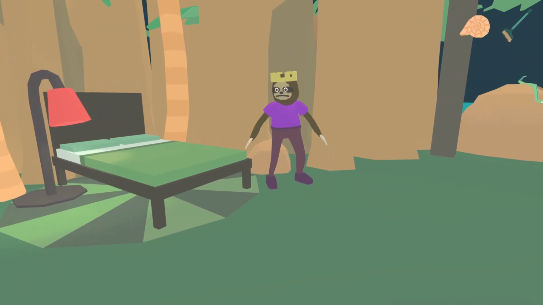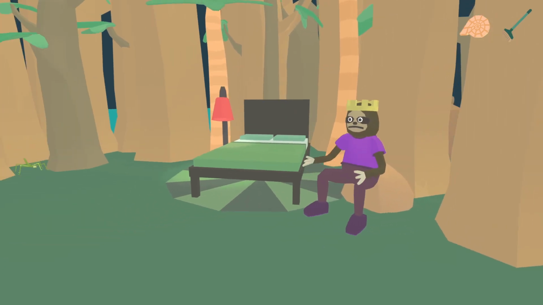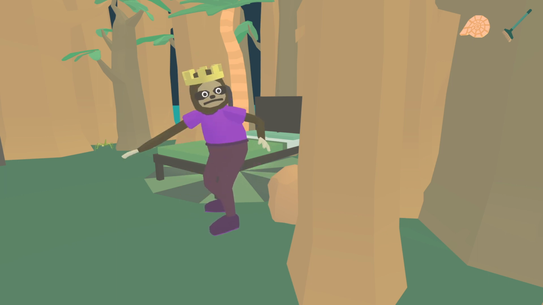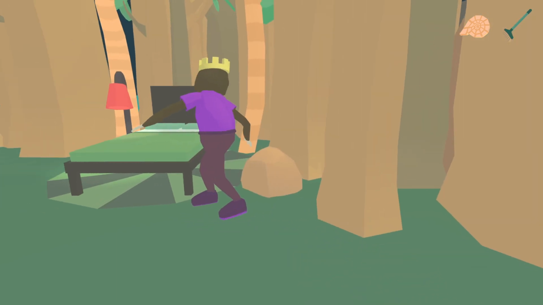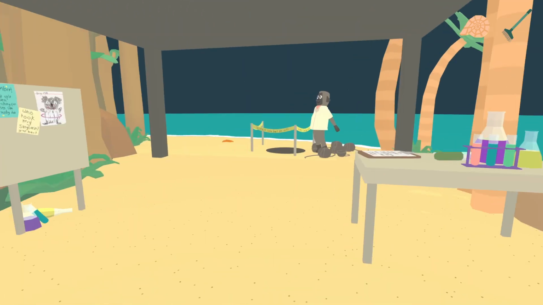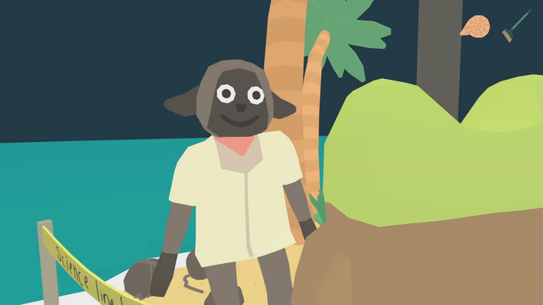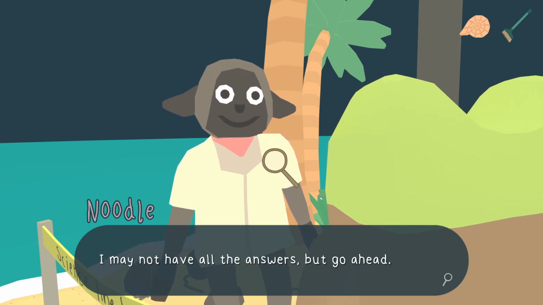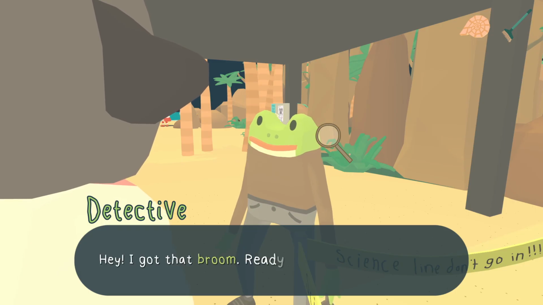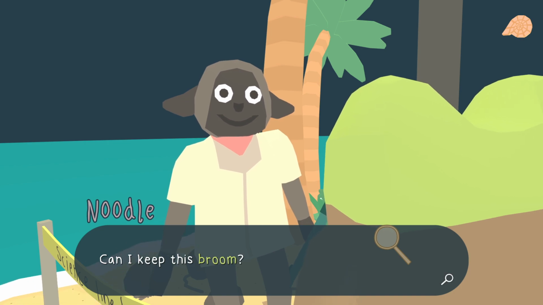What is the sloth doing? Martin? Oh, he's freaking out, I think. He sits down and then, like, he's doing a leg workout, basically. Yeah, squats. I think so. Right, can I broom up your wall? Broom. Hey, I got that broom ready to clean. Yes, amazing. Thanks, detective. Can I keep this broom?